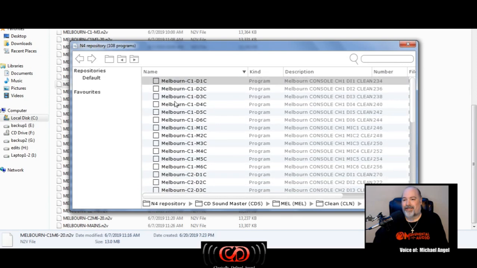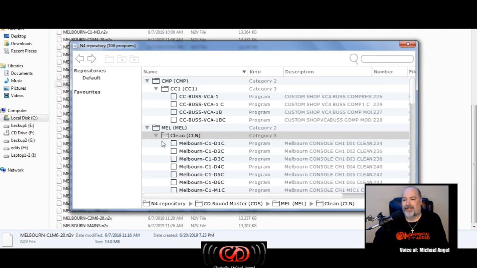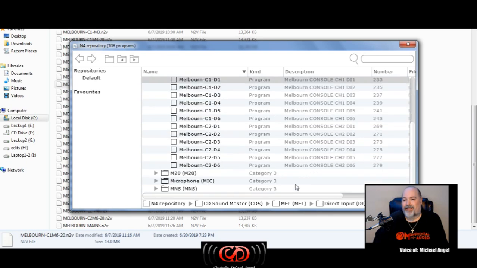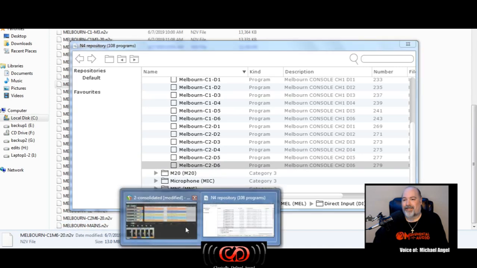You get the volume, frequency, dynamic effects without any harmonic distortion. You can see how that would come in handy if you didn't want the harmonics from the Neve, but you still wanted the Neve. You know what I'm saying? Yep. So you double click to load a program, and I've already got it in here.